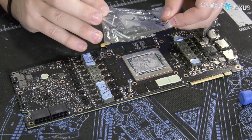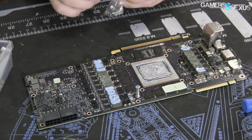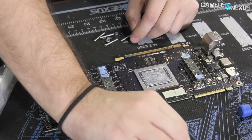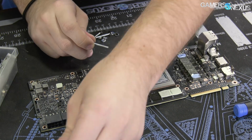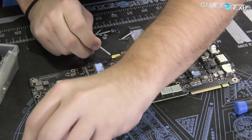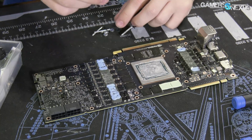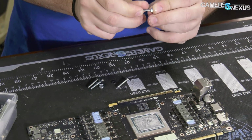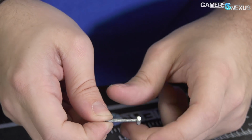So I found a bag I labeled Titan V. That's fortunate. Kept those together, I guess knew they'd be coming out again. So for these, I could get a different nut to work with those and it would be fine, but in an effort of saving a trip to the hardware store, let's see if these will work instead. That looks good. And that looks good as well. Okay.